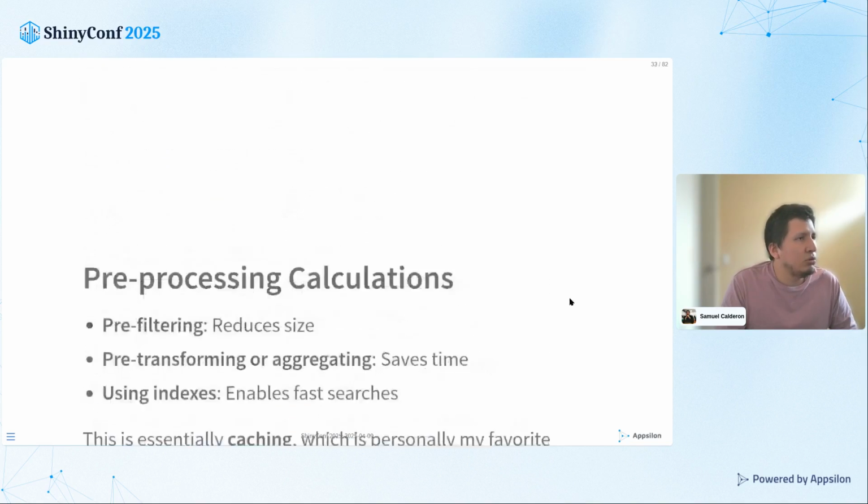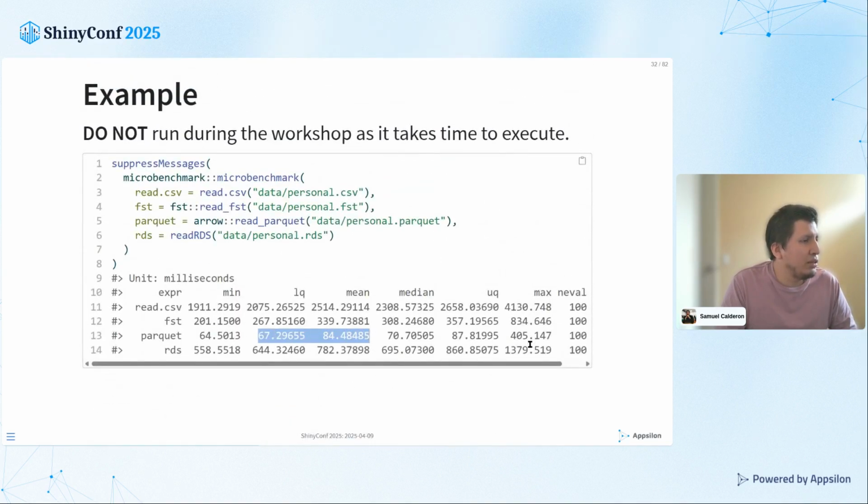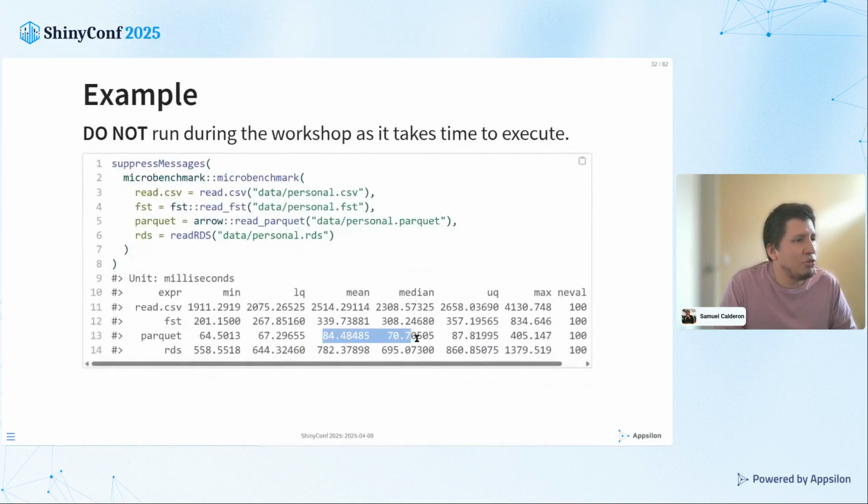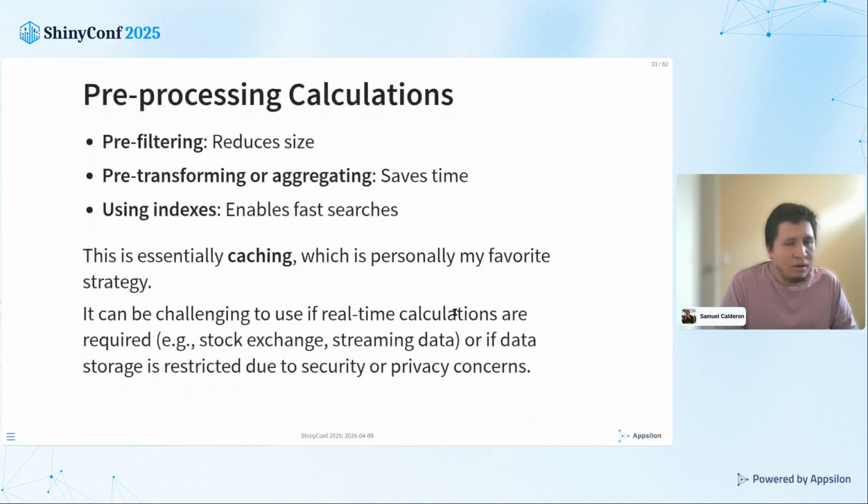All right. So if we compare this Parquet with this readr, okay, it also means that Parquet is faster than readr. If you were thinking of maybe, okay, I will just stay with the CSV, have in mind that even the fastest CSV reader is slower than using a Parquet file. All right. Again, this is for this particular data set. For some other data set, that might not be true. All right. So always benchmark with your real data.